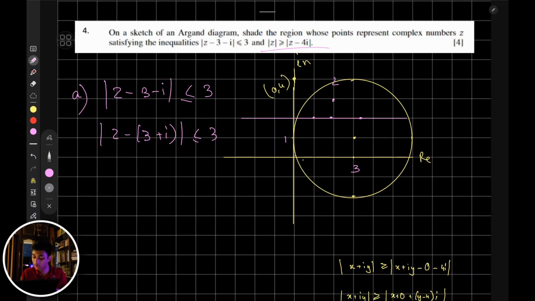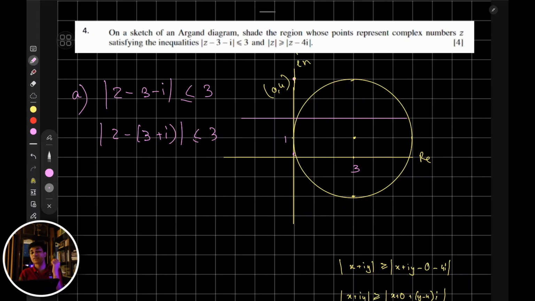But if you take a point above this line, in that case you will see the distance between this complex number and this z is less than the distance between z and the origin. So it does satisfy this inequality. So which part do you shade? This part. Because if z is at any point inside this shaded region, it's always going to have a distance with this complex number which is less than the distance between that z and the origin. So that is the theory part.